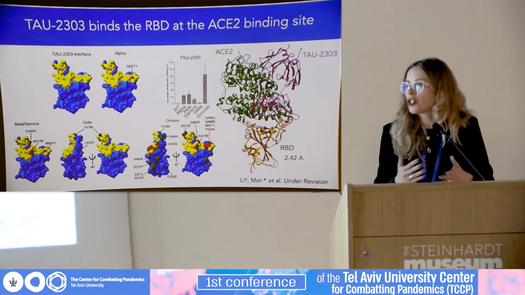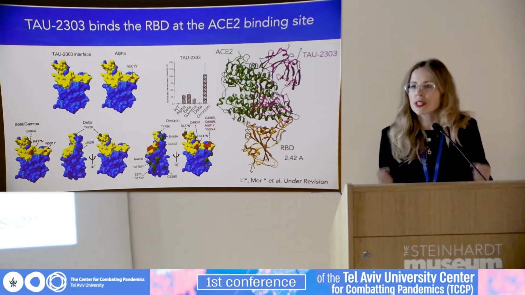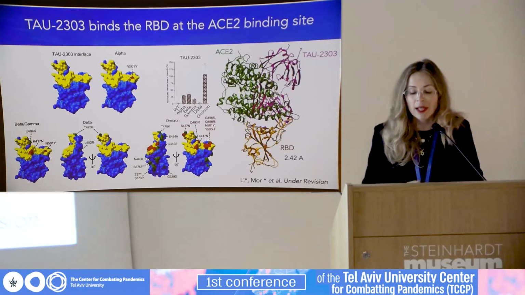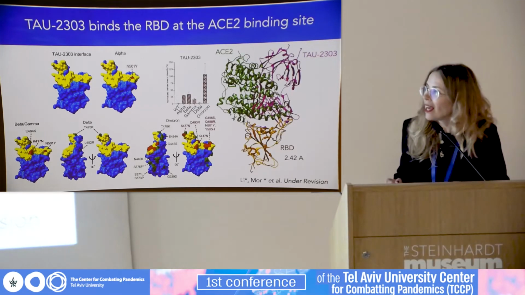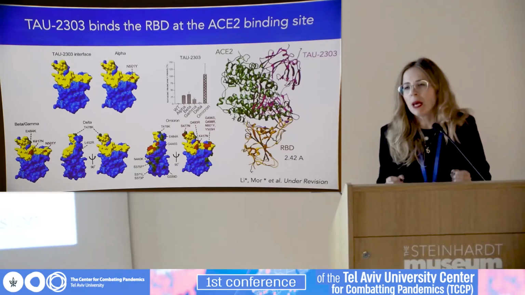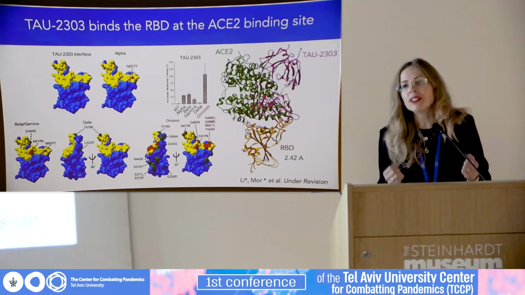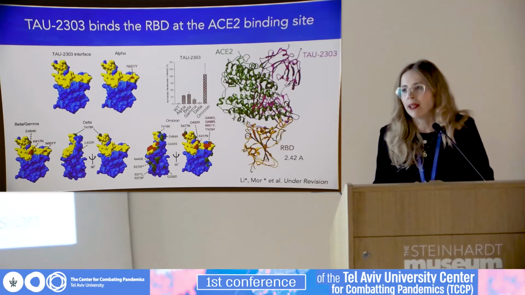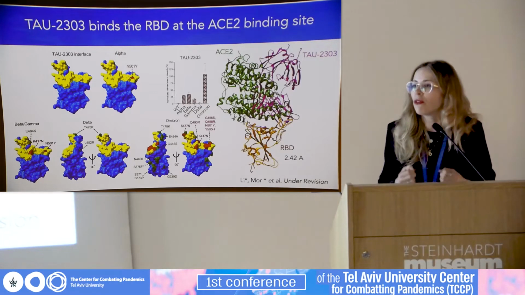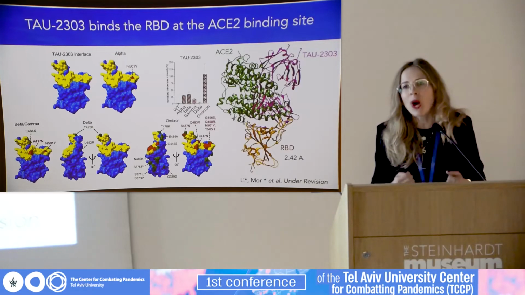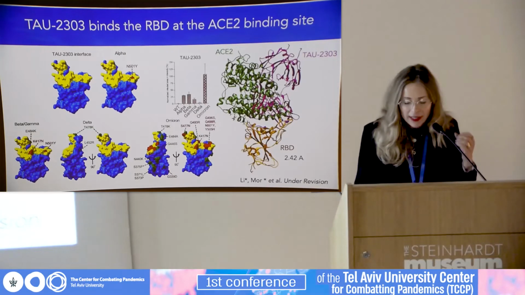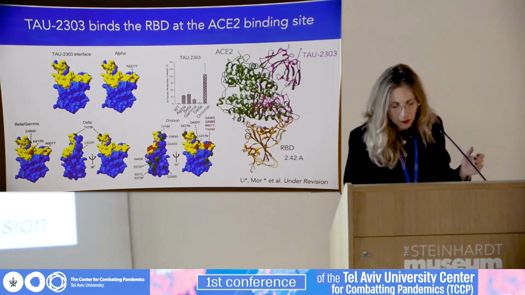However, Omicron changes everything: 7 mutations, all in the interface, and the antibody loses its ability to bind. Here I just want to note that the virus very elegantly manages to mutate only the residues that knock out antibody binding, because the affinity of the RBD of Omicron to ACE2 is actually higher than the affinity of the wild type to ACE2. So this is, I think, pretty neat.